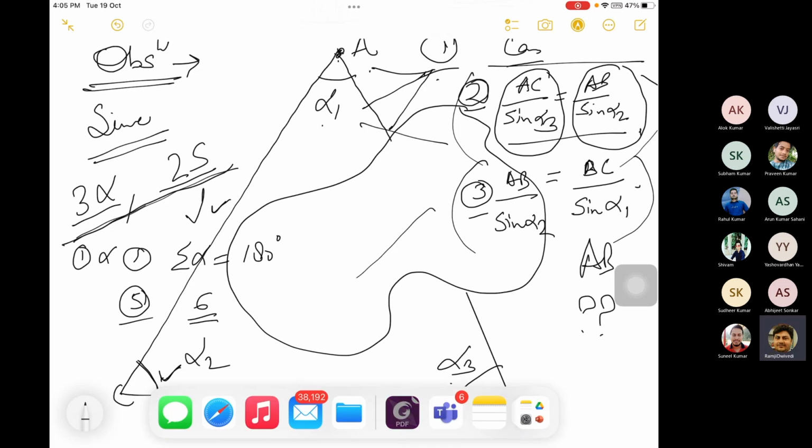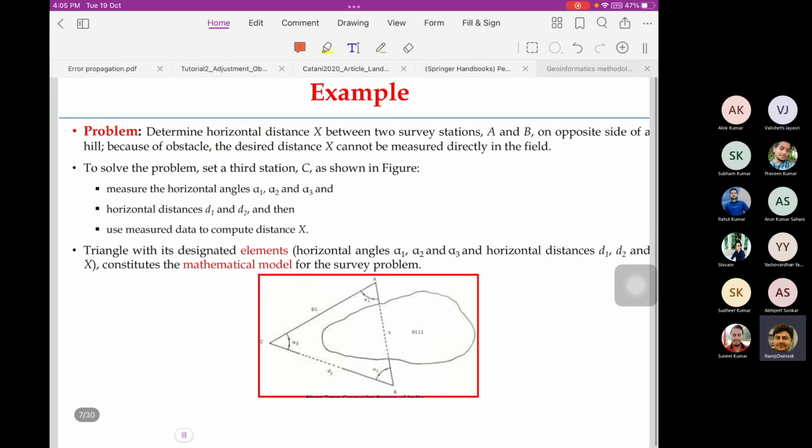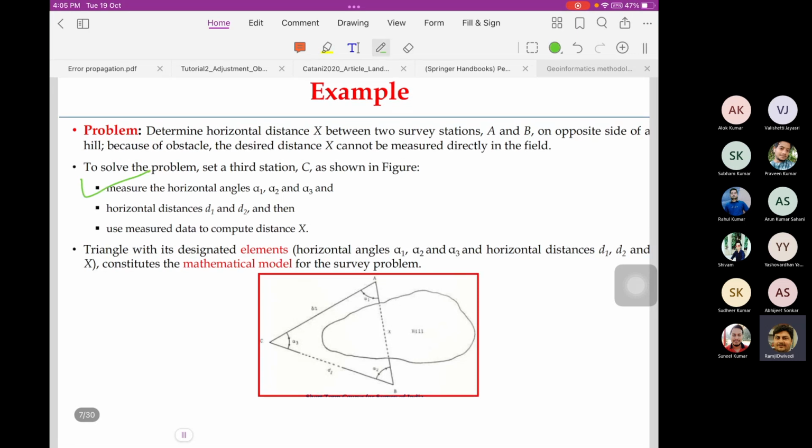चलिए, coming back to your problem, so we have to define the horizontal distance between 2 points AB. So what we have are 3 angles which we call horizontal angles and 2 distances D1 and D2. Then our job is to find all possible mathematical models. हमेशा याद रखिए, you will never stop by only writing one model. You have to look for multiple model options so that consistency should be checked.